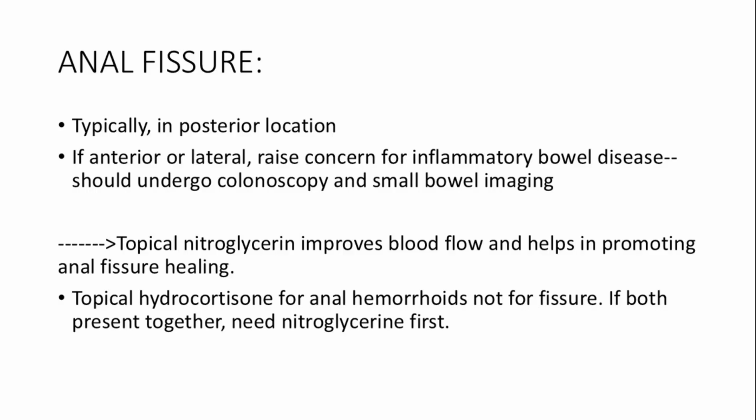Anal fissure is typically in posterior location. If anal fissure is anterior or lateral, raise concern for inflammatory bowel disease, and the patient should undergo colonoscopy and small bowel imaging. Treatment involves topical nitroglycerin, which improves blood flow and helps in promoting anal fissure healing. Topical hydrocortisone is for anal hemorrhoids, not for fissure. If both are present together, need nitroglycerin first.